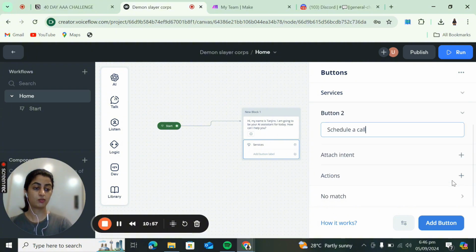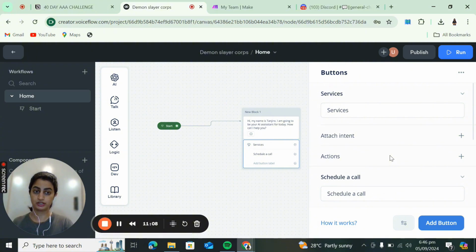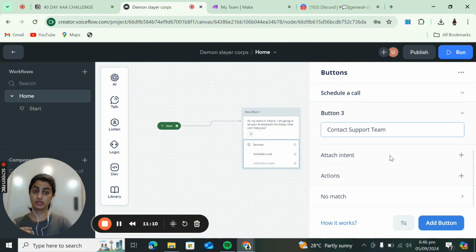And then we have one more button that's going to be called contact support team. So if the person doesn't want to interact with this bot and just wants to directly contact somebody from your sales team or your support team, this is the button that they will add.